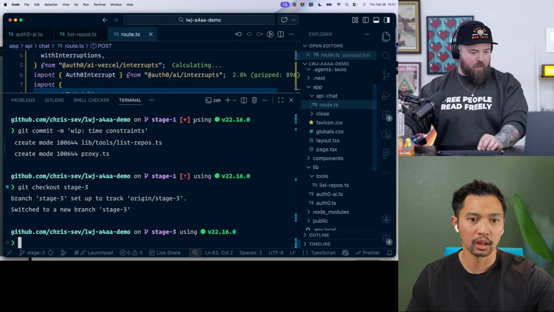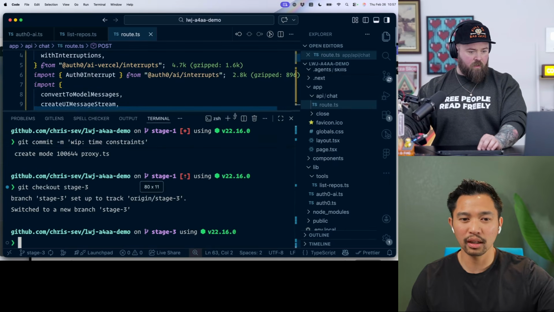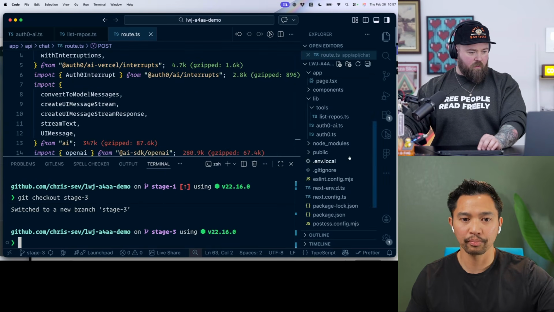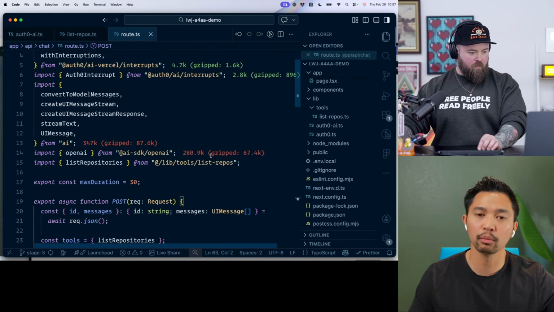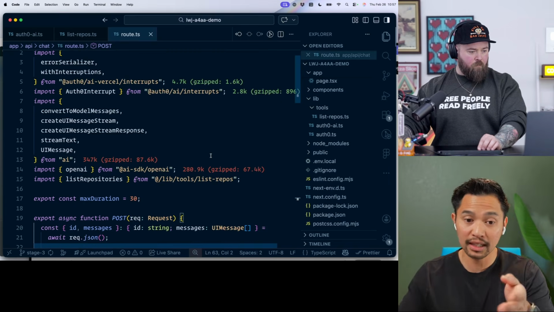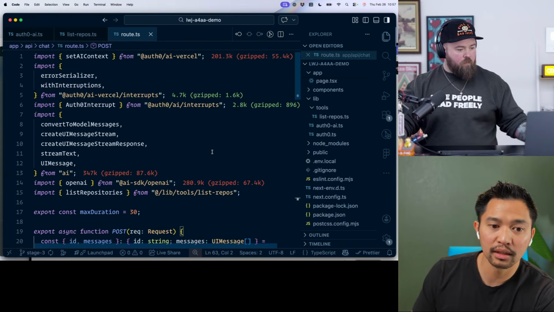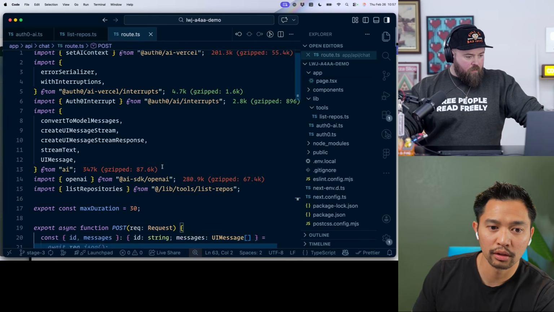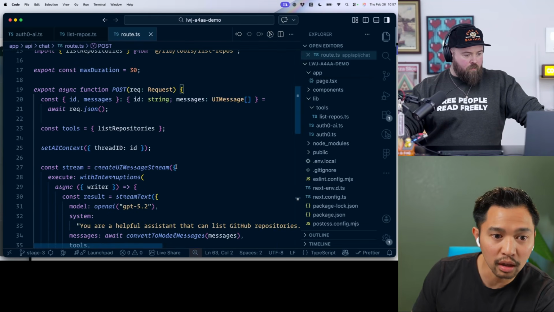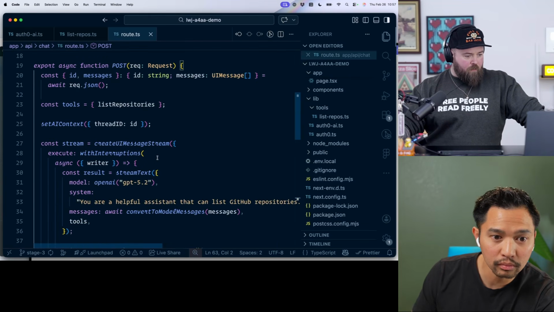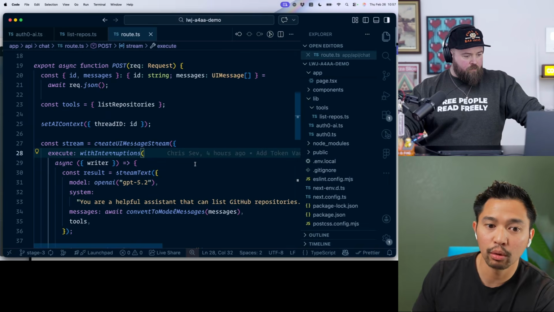Okay, cool. If you want to look at this, there's two big parts here from where we were to where this is. And most of it is, if you scroll down, withInterruptions on line 28, and createUIMessageStream.